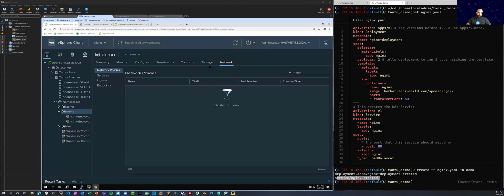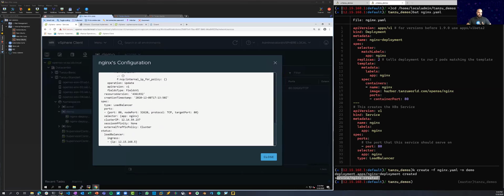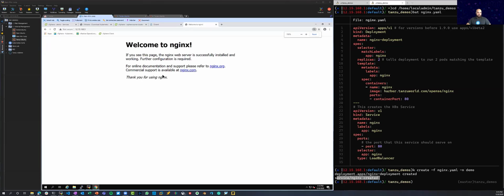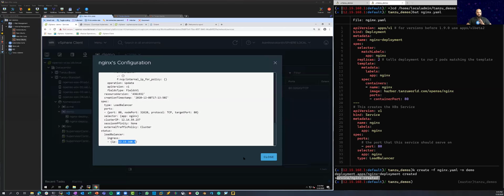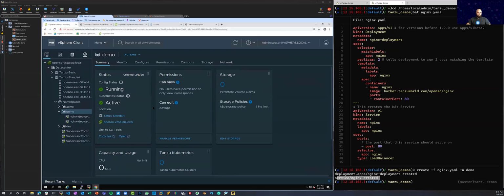And I know that I requested a network, so I can go to services and see my networking service. That's a load balancer, so NSX assigned me an IP that I can actually browse. If I take that IP and browse it, there you go. That's my Nginx, my application running directly on the vSphere environment. I didn't use anything else, but if I requested persistency, the Kubernetes storage policy would be bound into that persistent volume claim, and I would see that reflected directly in my vCenter.